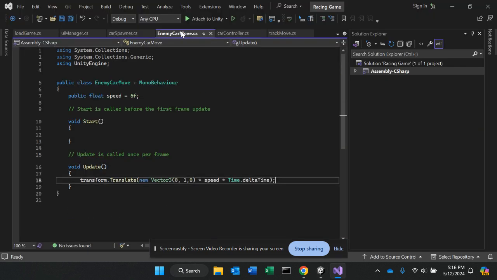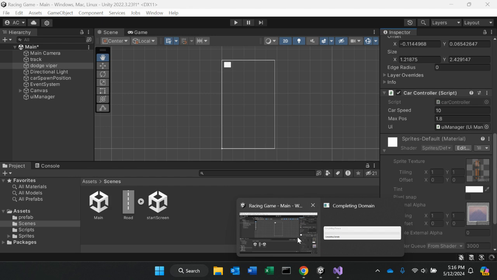Next one is enemy car move. This is the code that operates the speed of the enemy cars approaching. Over here is the speed, and this is what will give it a speed as shown on the screen, like so.